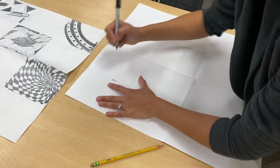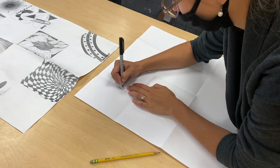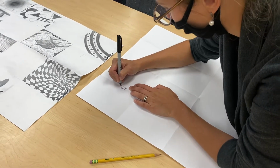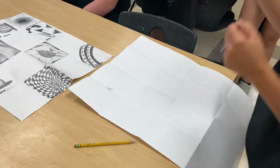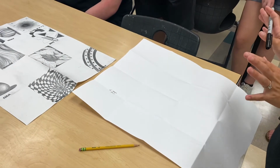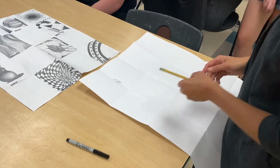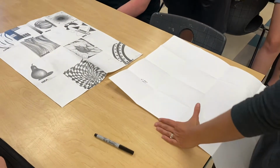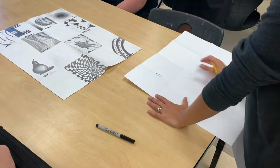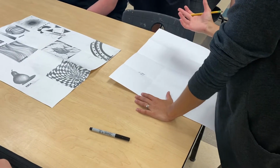Or I could do, for instance, line on the other one and then point and arrow. Because I need to know which ones you want me to grade. If you're Xing something out, I'm not grading that one. This is worth 100 points, by the way. So 10 points, 10 points, 10 points, and so on. So line, you could almost draw anything and it would qualify for line because everything has line.